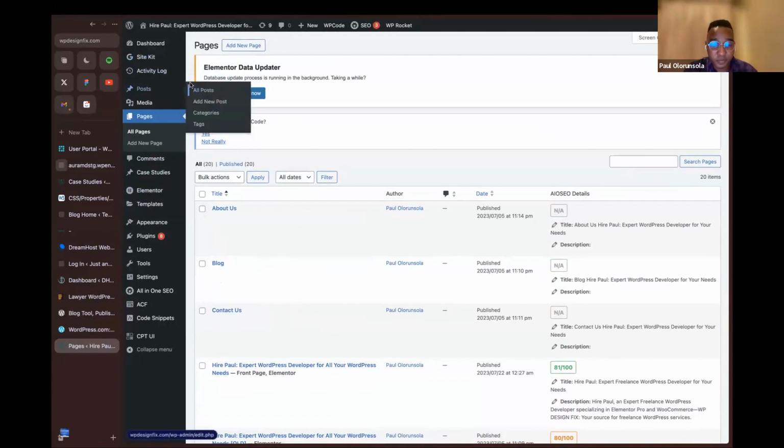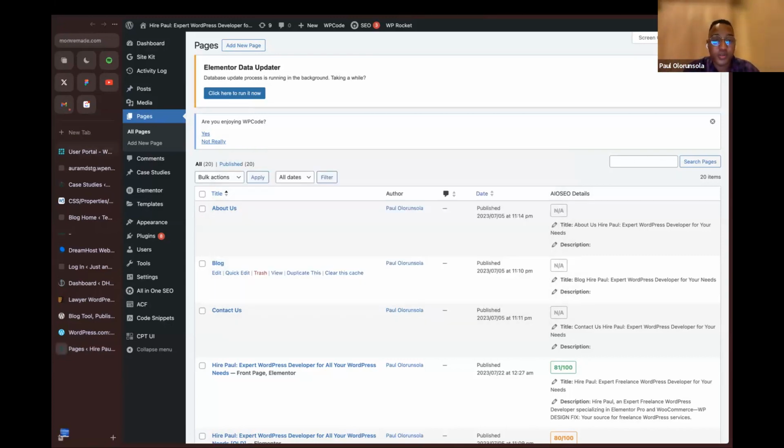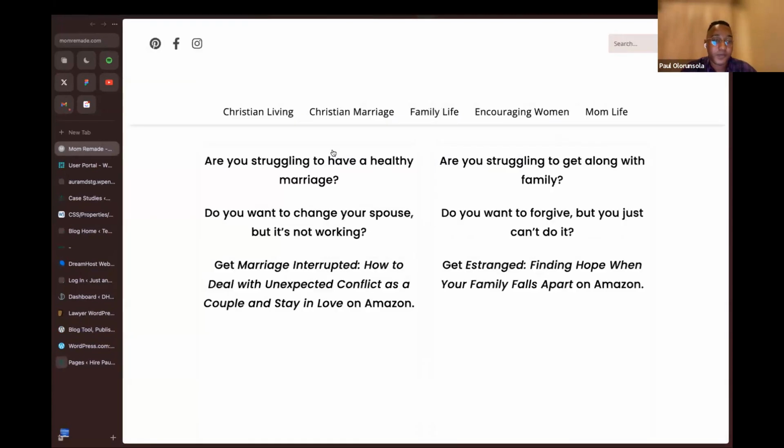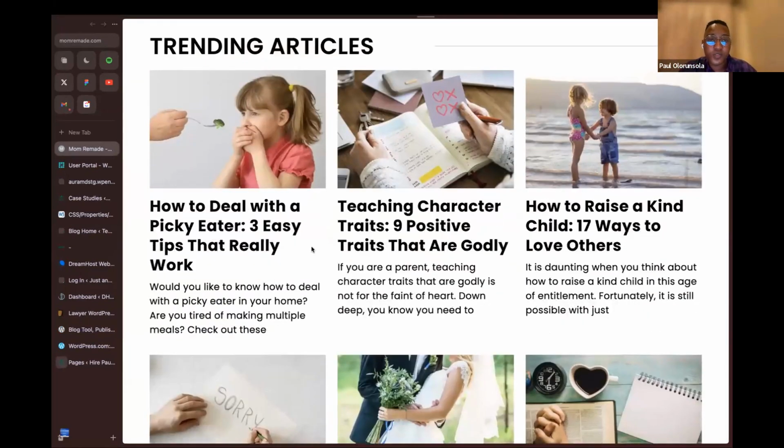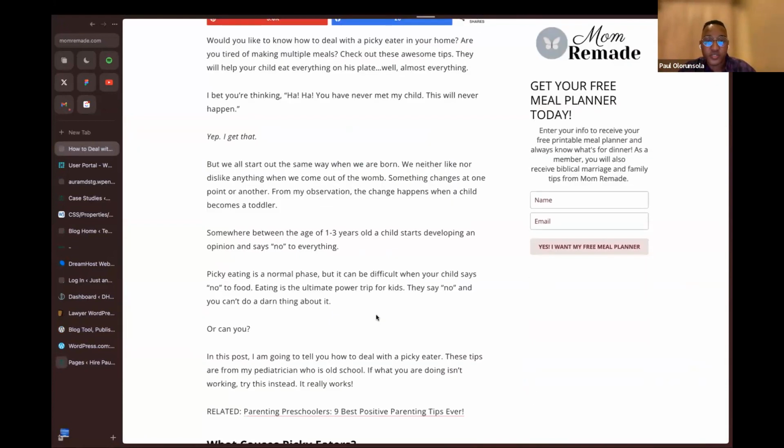Why is this the blog post? If you want to have your blog post, you post your blog on the post section, post type. But the blog template is where you have the category of your post. Let me show you an example of what I mean. So this is a blog post. This is how your blog post will end up looking.